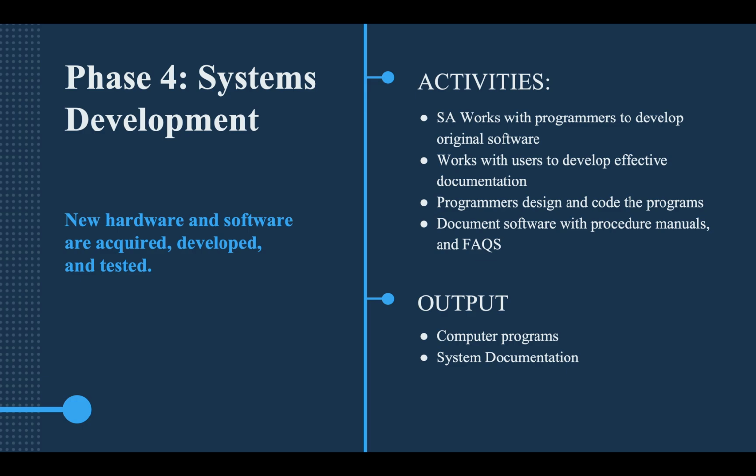These are documentations of the system. Because users are involved from the beginning, right? Because they will be the ones who will be using the system. The documentation should address the questions they have raised and solve jointly with the analyst. So the documentation is more for the users of the system and not those who are actually developing it. Because documentation should include your frequently asked questions and procedure manuals. Output of this phase is the completed computer program and system documentation.